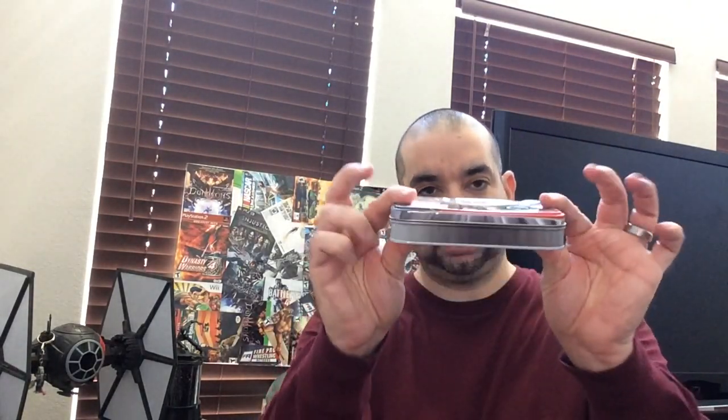Welcome back to RRR Random Work Reviews. Today we're going to review another version of Uno. Picked this up for 99 cents. It came in a tin - a little bent - with Spider-Man on it. It looked like it had pretty good art. I'm a fan of Uno. You can play it with almost anyone, and you can have a really long game depending on your house rules. I do like Spider-Man - superheroes and stuff like that - so I wanted to pick it up and check it out.